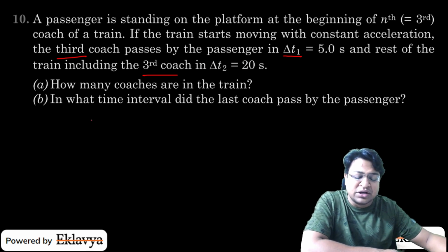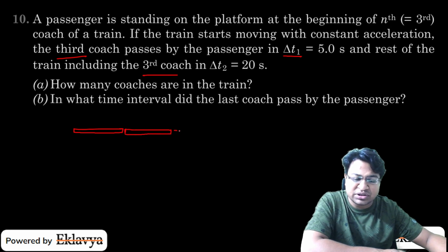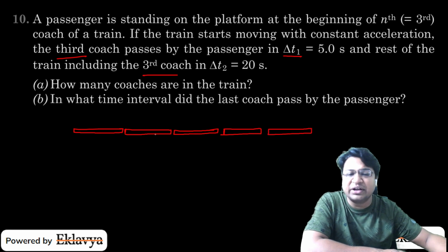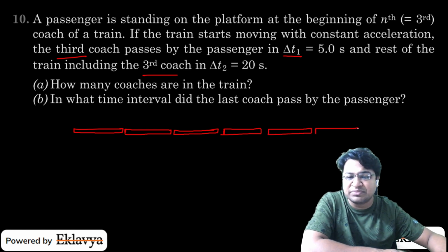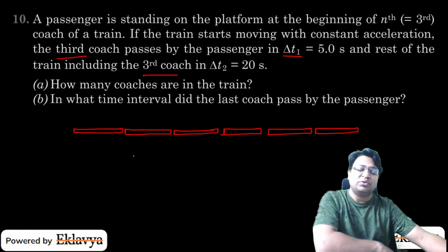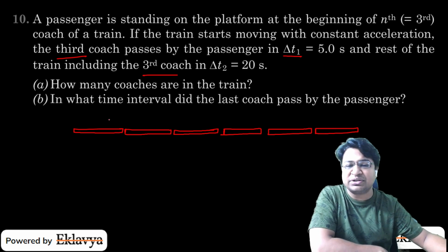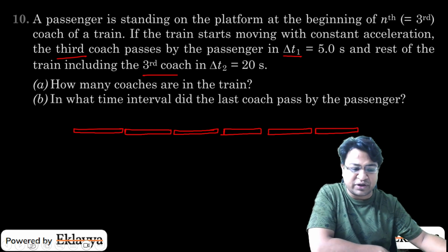All right, guys. In this question, first of all, there is an assumption, and the assumption is that the gap between two train coaches is negligible. So keep in mind that we are solving under this assumption that the gap between two train coaches is negligible and all the train coaches are of identical length, which is quite a reasonable assumption, I would say. To understand what is going on, let's consider a train with six coaches. Of course, we are not saying that six is the answer, but it will help us to think.